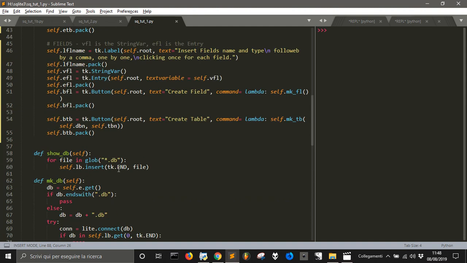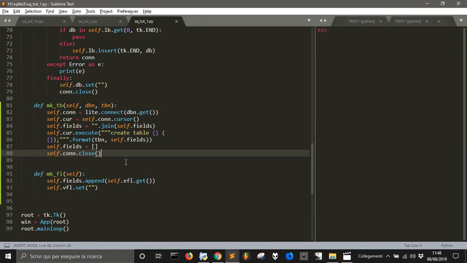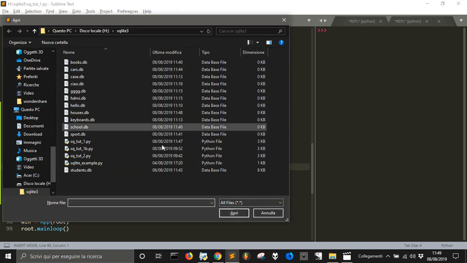So now we have finished this part for now, and in the next video we will see how to add some actual records to our table. And maybe we also want to show the table that we made as a structure. For now, we've just seen that we can create it. There are a lot of things that we need to add, but for now it can be a good step to go to the next level.